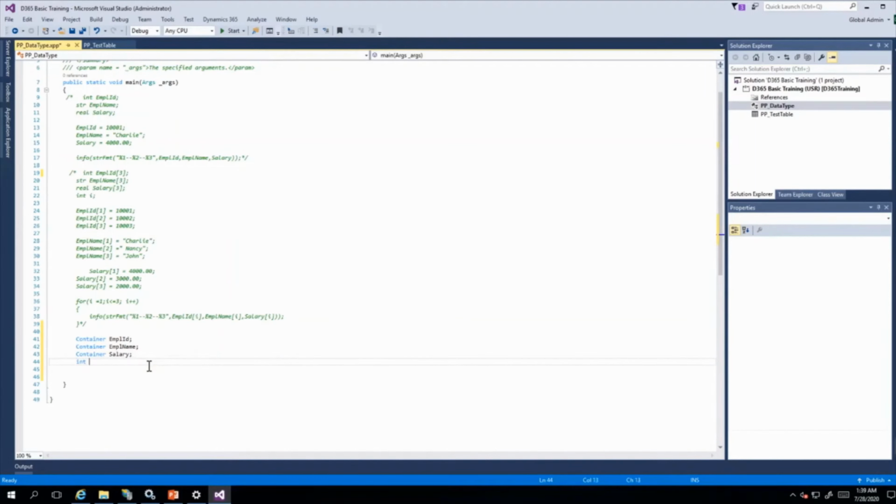Int i also. So in one line we can assign multiple values. This is type string, so we will pass string.